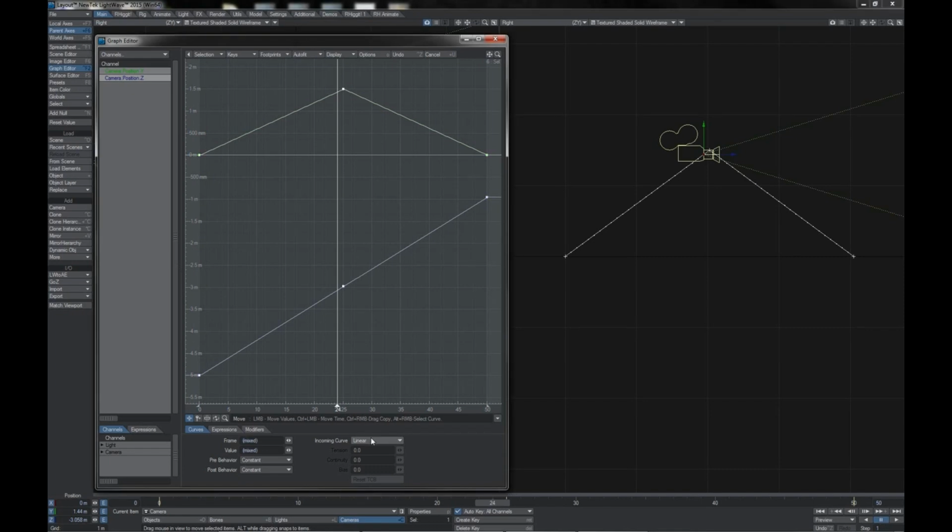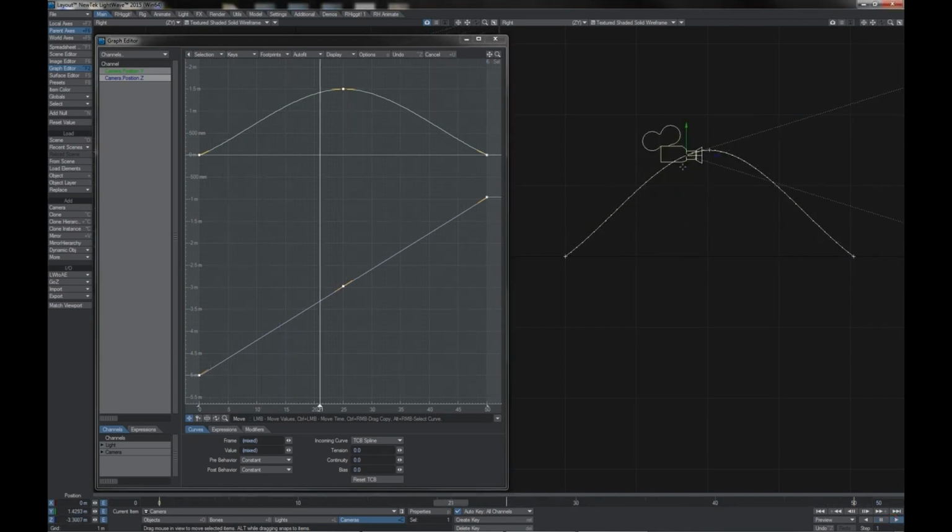Next, we actually get into the curve or spline types. The most common is the TCB spline here. TCB spline will create smooth interpolation between different points, giving you this spline style action. Of course, we can see the result in the motion path here, and the resultant motion of the camera. TCB splines have these three controls, tension, continuity and bias, which dictate the properties of the spline and how it interpolates between or across even the key values.